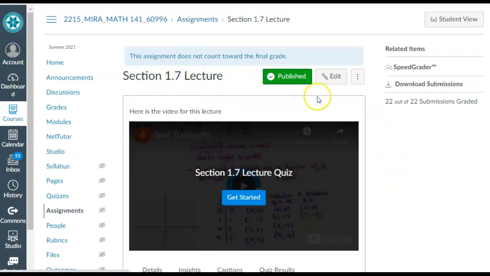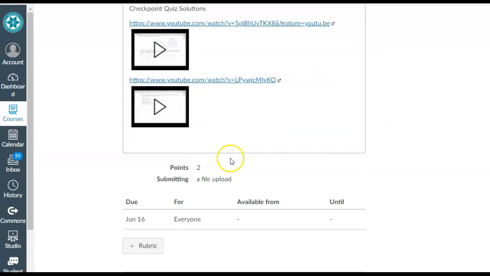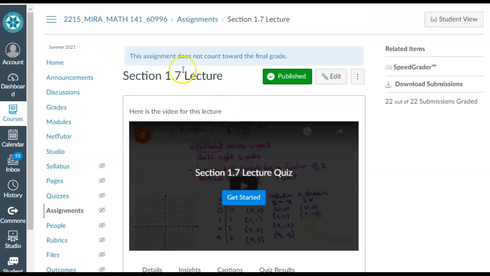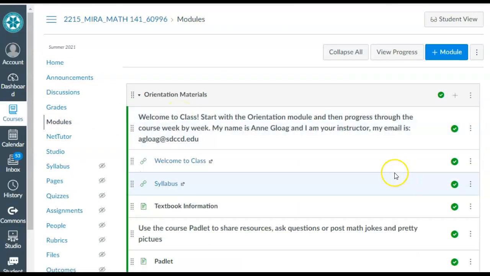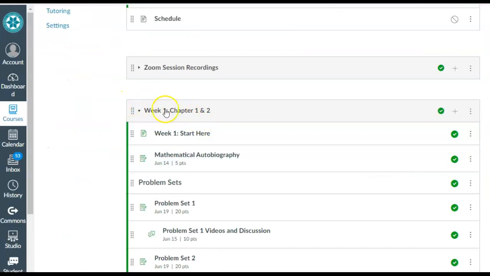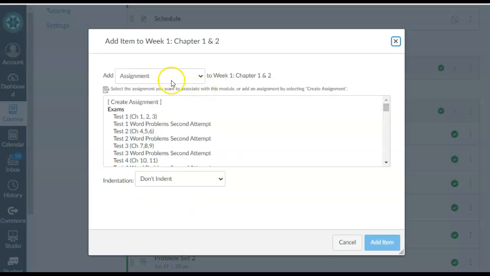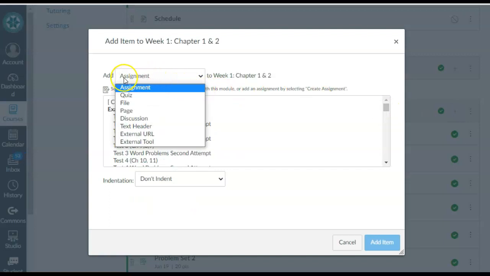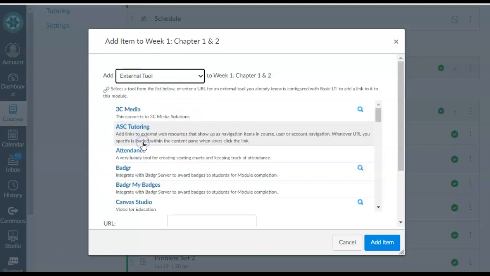So I said this is kind of part of a page that could have a bunch of other stuff in it, or you could put this separately. So in my week 1 module, you can add, and the type of thing that you're going to add with a Canvas Studio lecture video is an external tool.